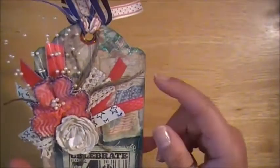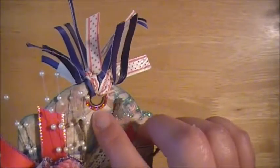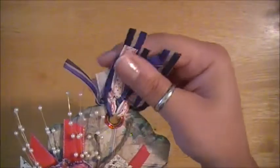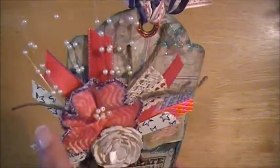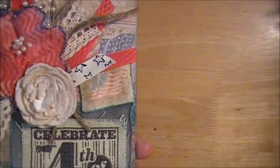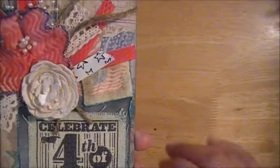And this again is an altered tag from Graphic 45. It's from some of their packaging. And then I just added some Stickles around the top too. Topped it off with some more different variety of ribbons and trims from the Really Reasonable ribbon. And here you can see some of that jute in there as well, tucked in a couple different places. And I have another one of the cutouts from the paper collection. I waved this one a little bit, to mimic the motion of the flag.